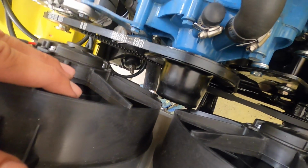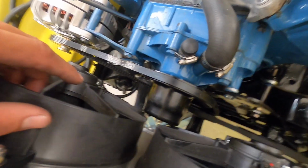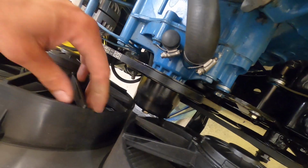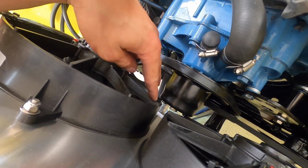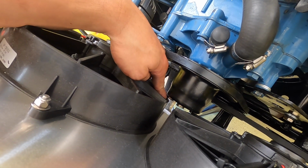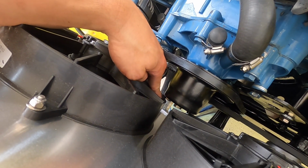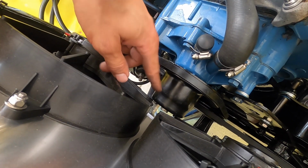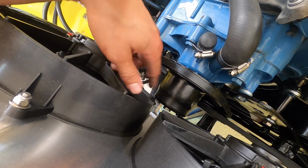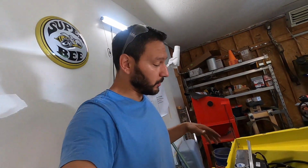You can see it just barely interferes. What I think I'm gonna have to do here, just because this is just part of the plastic shroud, and as long as it's not interfering that much, I think I'm just gonna come in here and sand away enough of these fins to be able to sink it down in there and turn it over, make sure I have enough clearance all the way around. And I think that's gonna have to be good enough.